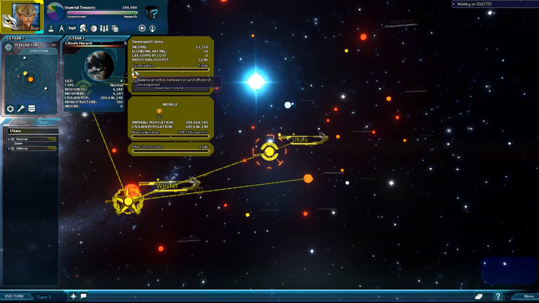And last but not least, you can decide how much of your construction is going into ships. As we move our construction up towards trade, the amount we're putting into ship construction will go down. So obviously in the beginning of the game you want to keep that all the way over on construction and focus on ship construction.